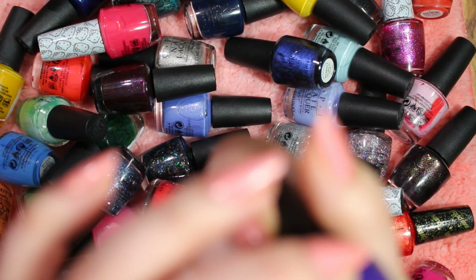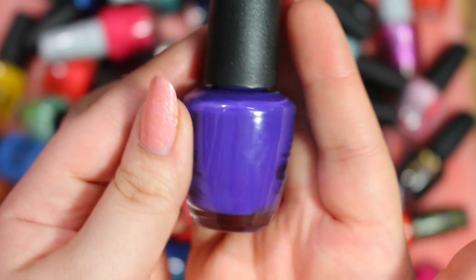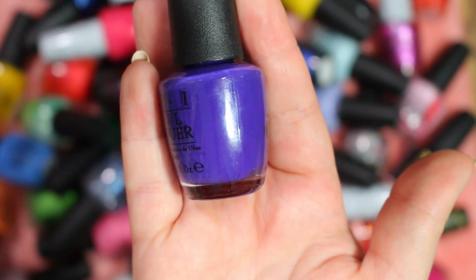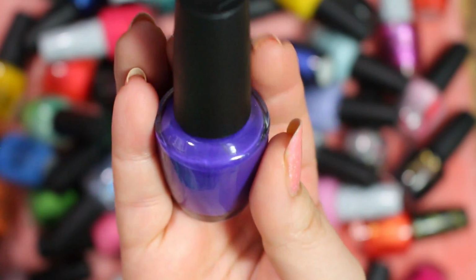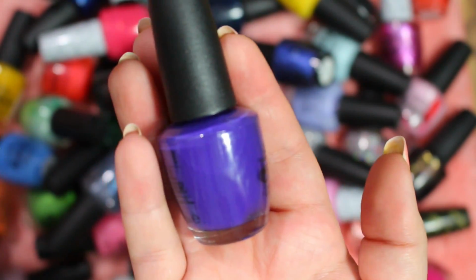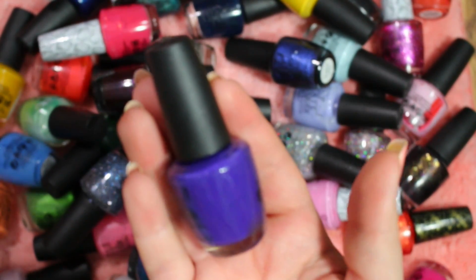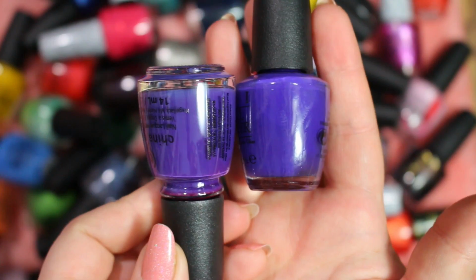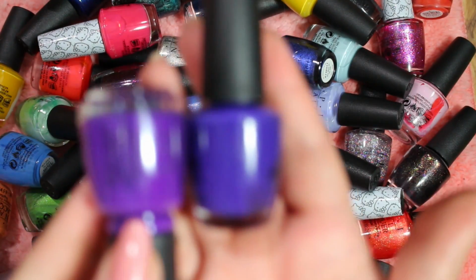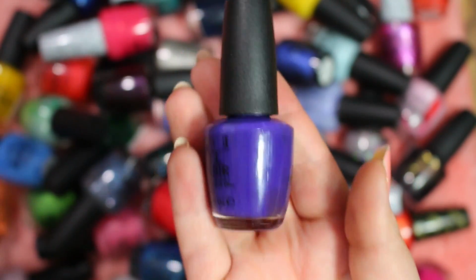Let's do this purple right here. This one is called Do You Have This Color in Stockholm? Very beautiful, bright, grape purple. And in comparison to some of the China Glaze purples that I have kept, this one might be a little bit more singular in the sense that it's a little bit more blue. I don't think I have very many purples that are this kind of blue bright. For example, here is Mix and Mingle, and while they look very similar, this one has more blue to it, which I really like. This one is Looking Beautiful, and you can see obviously more purple, so I'm keeping it. It's a very singular color, so I'm keeping that one.